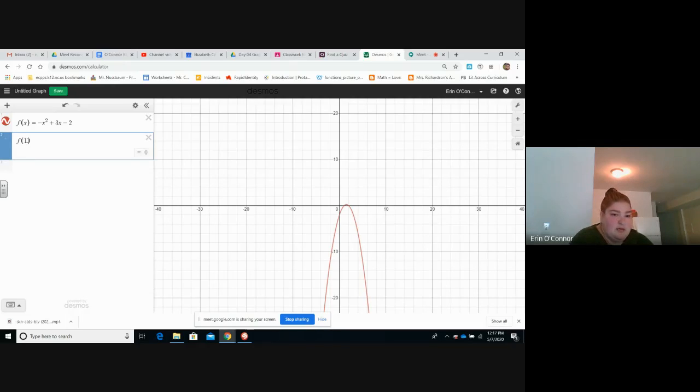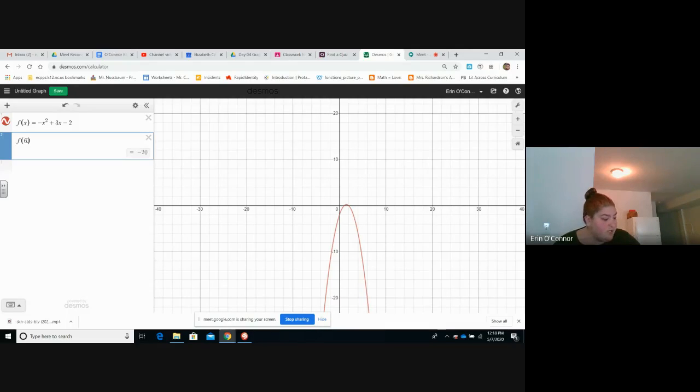When I plug in 1, I get a 0. When I plug in 2, I get 0. And that's perfectly fine. When I plug in 3, I get -2. When I plug in 4, I get -6. When I plug in 5, I get -12. We might not be able to graph all these points. When I plug in 6, I get -20. Now the big thing here is you have to make sure your function is written correctly. If it's not, you're not going to do this correctly.